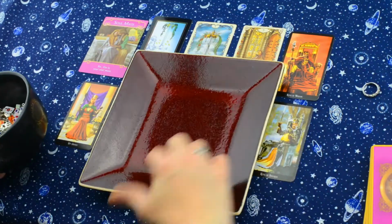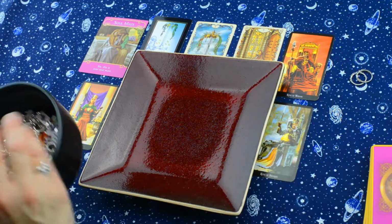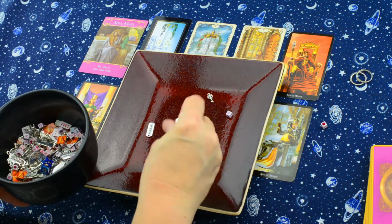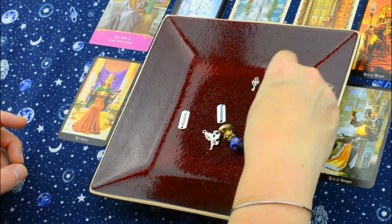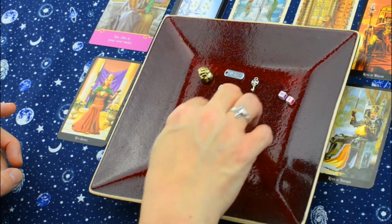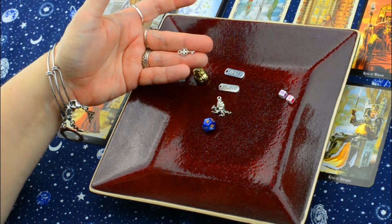And that's kind of interesting here with the two rings too, because you're a pair, a match set. Let's pull a few charms here and let's see if we have any other messages or if there's anything else that might be useful to us here or tell us a little bit more. Okay. Let's see. We've got the W and the I. Might mean something specifically to some of you. We have hope and believe. Oh, see, I like that. And the dragon energy. And the 4 and the money bags. And we also have the key with the cross in it.